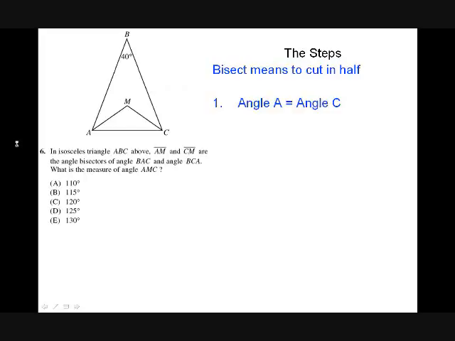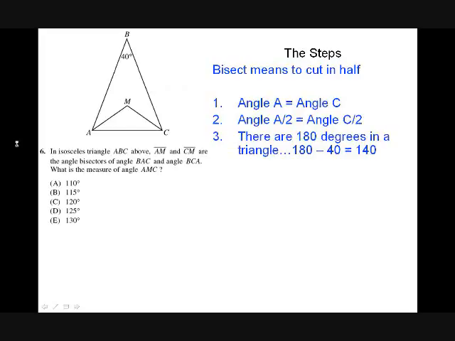Due to the fact that this is an isosceles triangle, as I mentioned before, we know that angle A is equal to angle C. And we also know that angle A over 2 is going to be equal to angle C over 2. Angle A is equal to angle C, so if we divide it by 2, 3, or whatever the number is, they're always going to be equal. So if there are 180 degrees in a triangle, and we subtract angle B in the large triangle ABC, then we know angle A and angle C are equal to each other. Those two angles have to add up to equal 140 degrees. So what two numbers, when added together, that are equal to each other, equal 140 degrees? 70. So angle A and angle C in the large triangle ABC are both equal to 70.